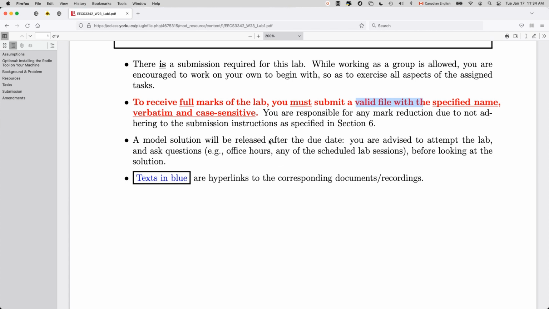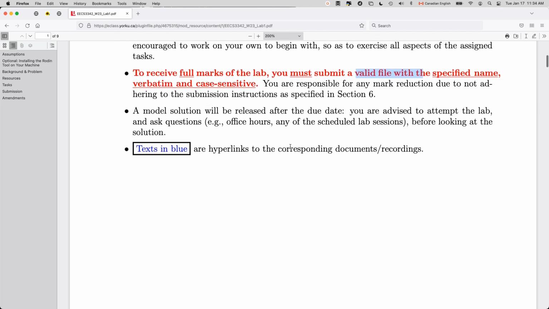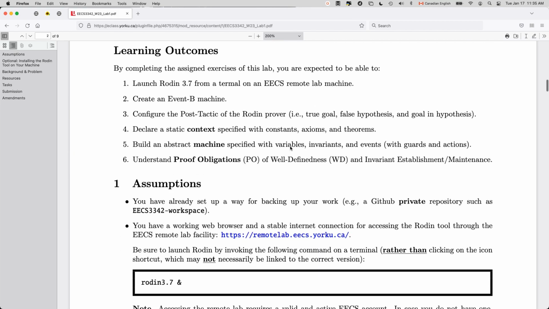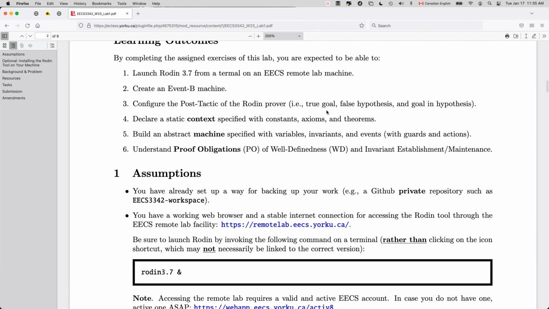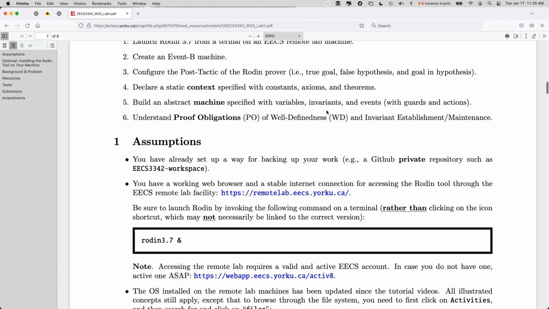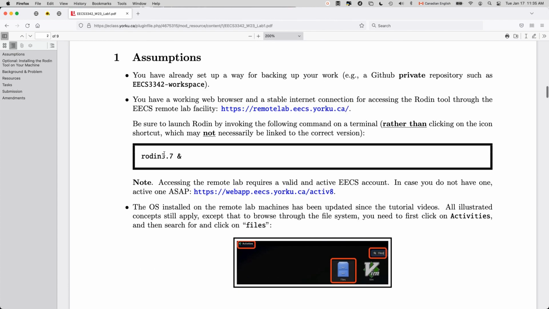And if you want to really use GitHub, feel free. There's also some tutorial video mentioned in the lab manual. And learning outcomes, take a look, but we can go over them maybe again once you have seen lab 1 completely. And the current version in the lab space will be 3.7. And of course, that's the latest version. If you want to install on your own, you can also do that.